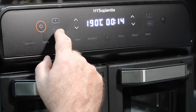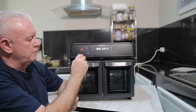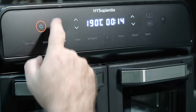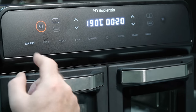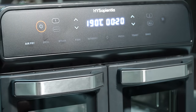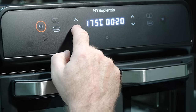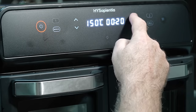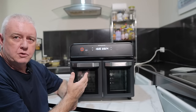They all work independently and you can control them. On here you also have a manual button which gives you full control over temperature. If you want to come back to air fryer mode, you have to select which zone you're going to and then select the preset. Back in air fryer mode it's showing 190 at 20 minutes. With the manual button you can alter the temperature and alter the time to whatever you want — for example, 150 degrees for 24 minutes in the number one chamber.